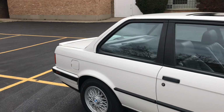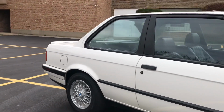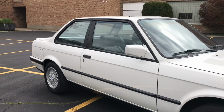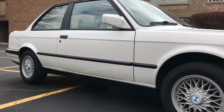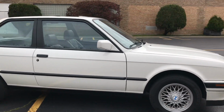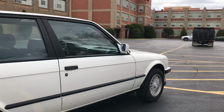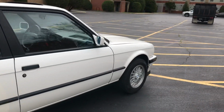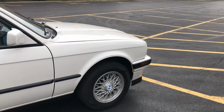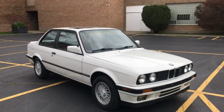We took the car on a road rally in May of 2020, about 150 miles of country back road carving, and the car is just awesome. Really lively. Since getting the car, we have changed the oil, done all the brake pads and rotors, replaced the whole cooling system. It had an aftermarket radiator on it, so we replaced that. Replaced the coolant reservoir as well. Just a really nice dialed in car.